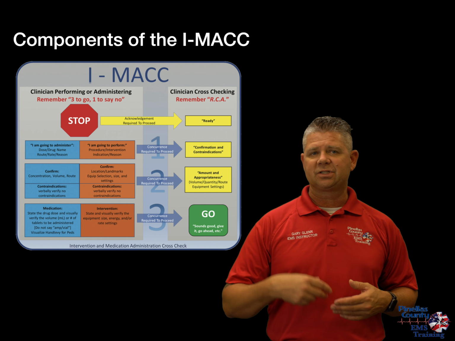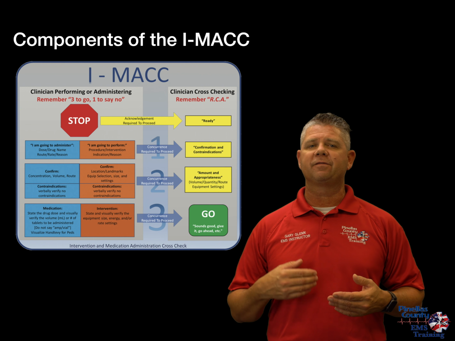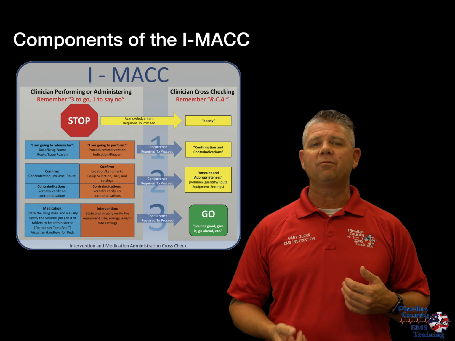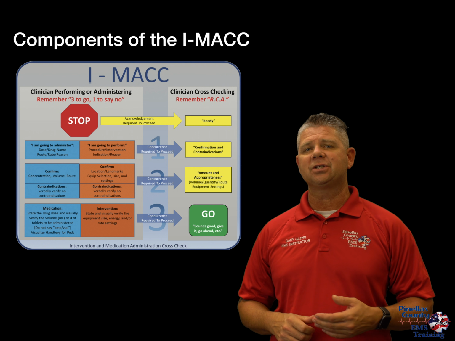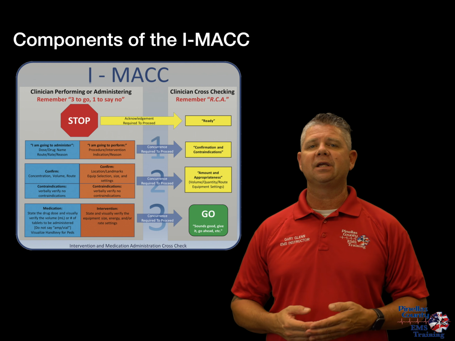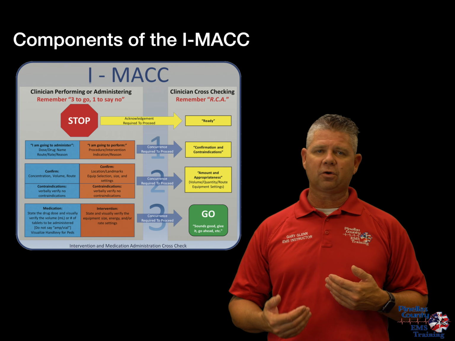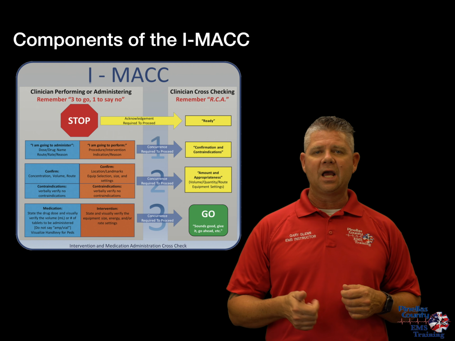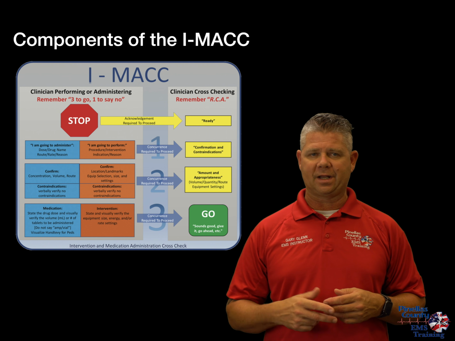That was step 2. Step 3 is we're going to confirm. Confirm the amount or confirm the appropriateness of what we're about to do. The response will be a response of appropriateness. Step 4 is the medication or the intervention that we're going to do, and then the response should be to go. So remember, when we're doing the cross-check, the clinicians need to remember the RCA rule, which is ready, confirmation, and contraindication, and amount and appropriateness.